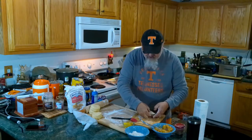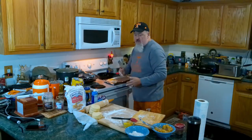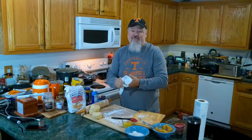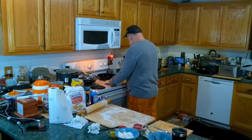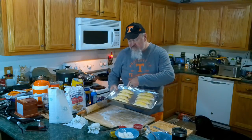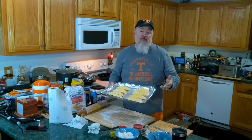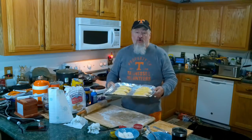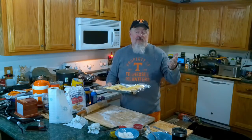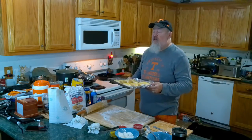Then we'll pick this one up. Oh, here we go. Right there you are. So, let me finish these out and I'll come right back to you. Okay, I finished them up. I also put a little bit of slits in the top. The reason I done that is because I'm putting them in the oven. Now if I wanted to fry them up in a cast iron skillet, I wouldn't do that. So we're going to put them in here till they're golden brown, whatever the biscuits go for, like 12, 13 minutes, whatever. But we'll watch them, and we'll be right back.